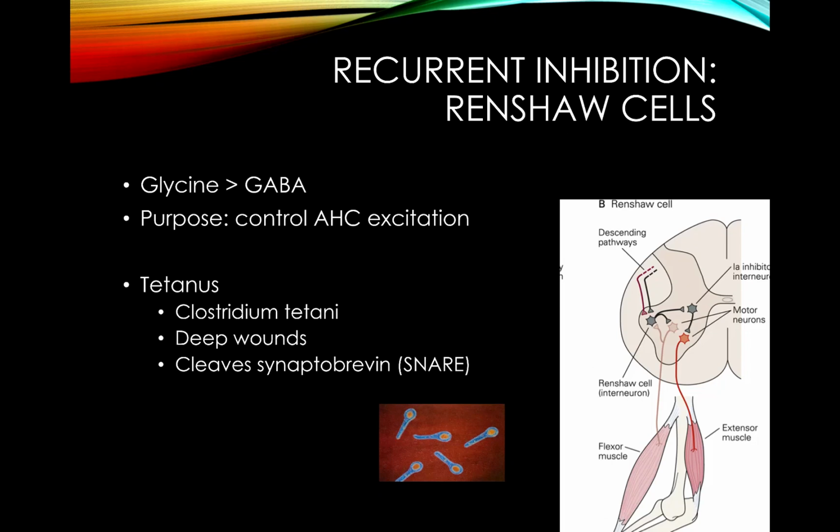All right, one interneuron here in the spinal cord we'll talk about by name are called Renshaw cells. These are interneurons in the spinal cord. And this is another feedback loop. Okay, here's an anterior horn cell that is supplying the biceps muscle. And notice as it does that, it excites the Renshaw cell, which has a feedback loop right back on the anterior horn cell to inhibit it or to keep it in check.